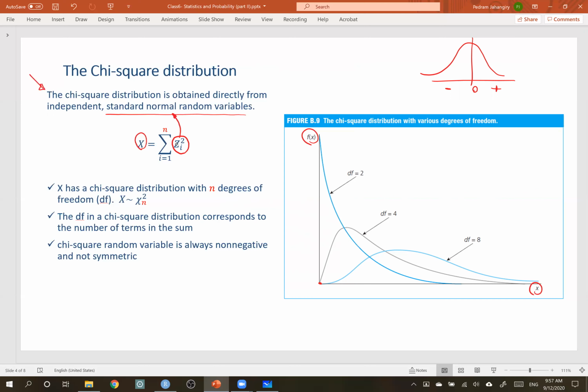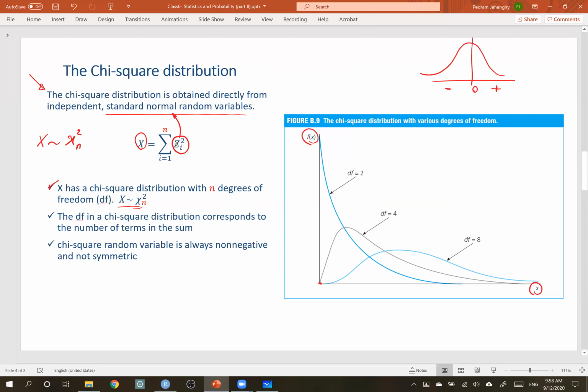The chi-squared distribution has n degrees of freedom. So what are degrees of freedom? In general, degrees of freedom is defined as the number of independent observations in the sample. We're going to look at some examples later on in the course, but this is the most basic and straightforward definition. So here we show a chi-square distribution. We say x is distributed with chi-square and n degrees of freedom. So this is how you should read it.